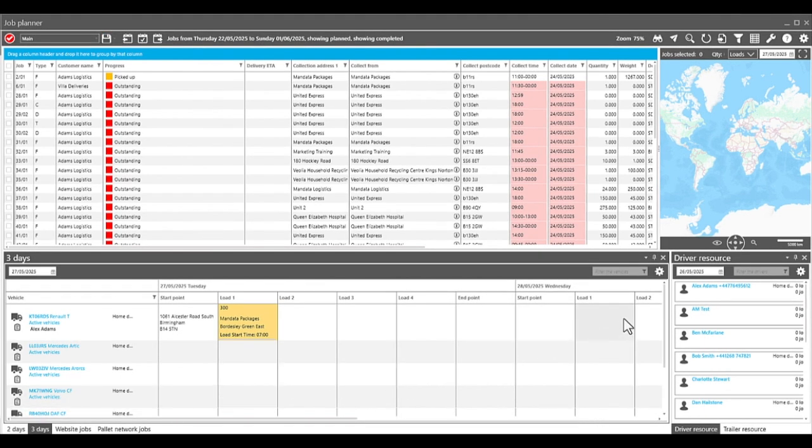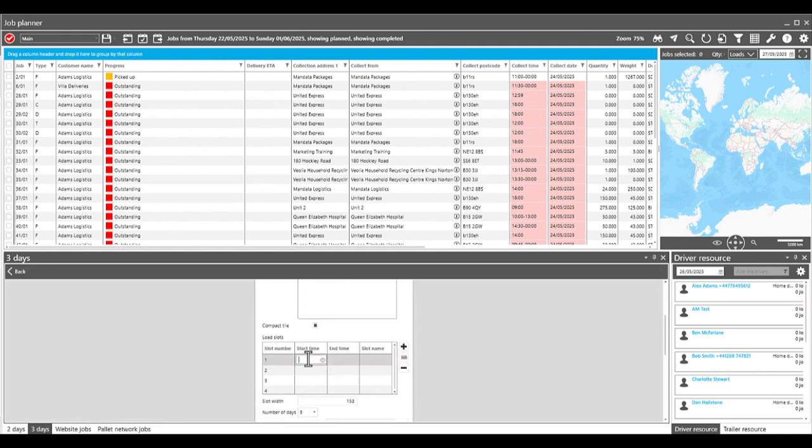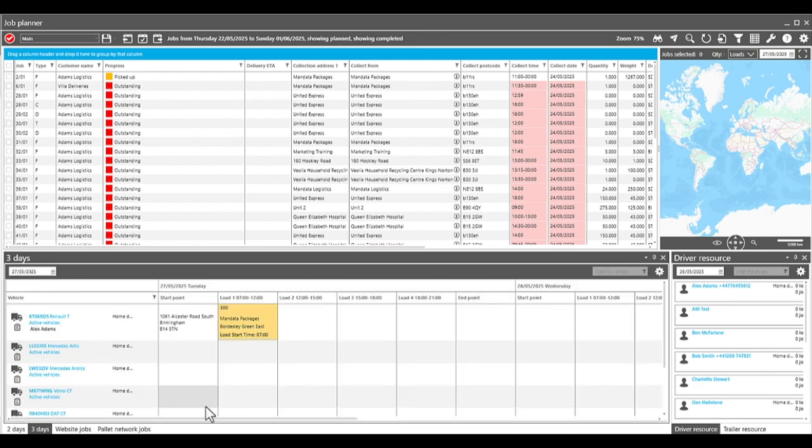These new load start times don't have to be just limited to the first slot. On your slot planner, under the cog button of the planning pane, it's possible to set default start times for each slot. Scroll down to your slot timings table and input your start times for each slot. The slot start and end times will then be shown in the slot headings like in the video.